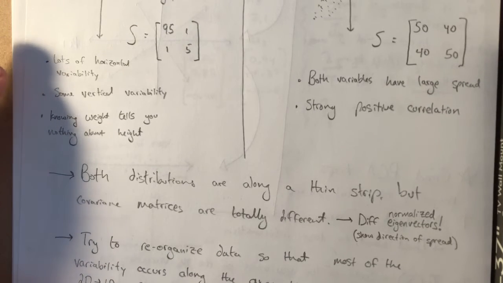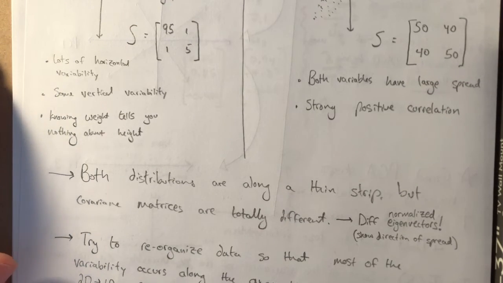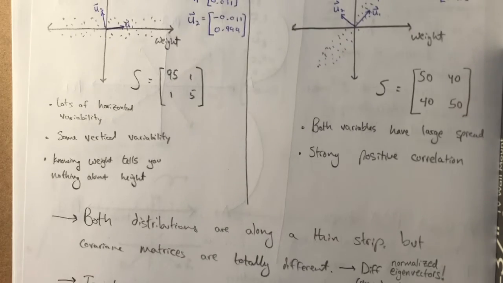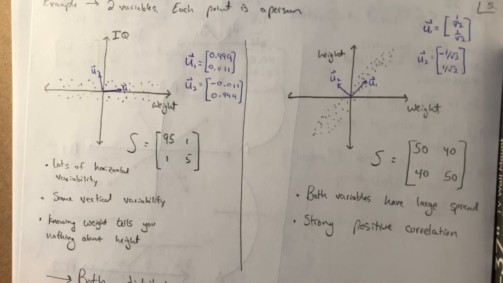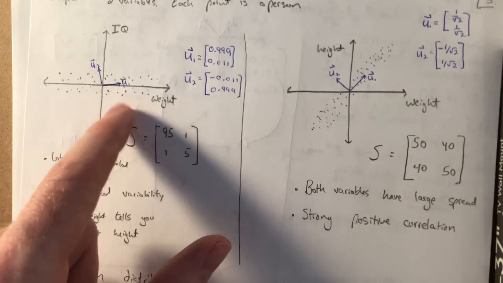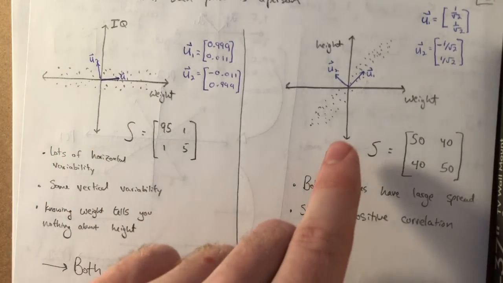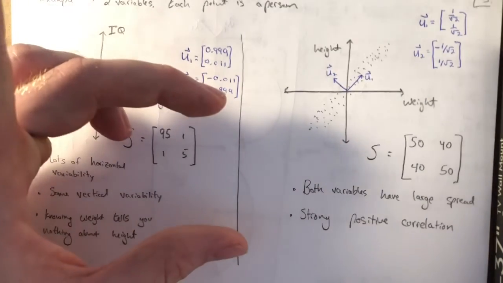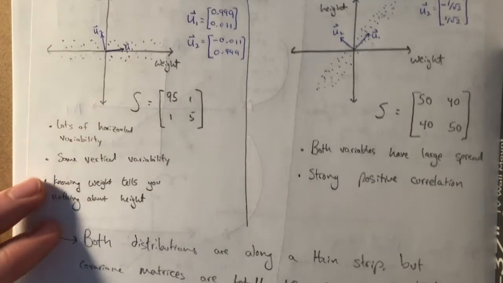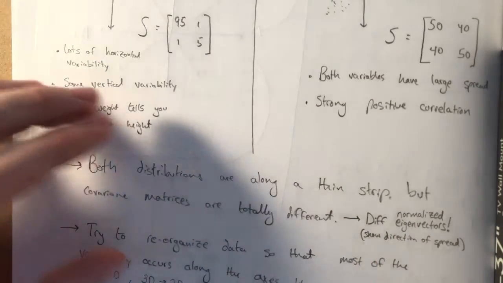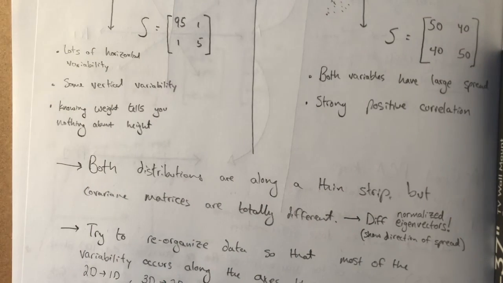So both of these distributions are a thin strip, but the covariance matrices are very different. And our end goal here is to reduce the dimension of everything here. So we kind of want this strip to model this one a little bit. And the way we do that is we rotate this distribution about its eigenvector. So we want a normalized eigenvector, so its magnitude is 1, and we want just the rotational aspect of that. We don't want to scale the data at all.